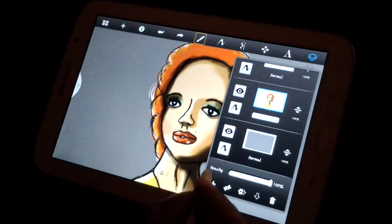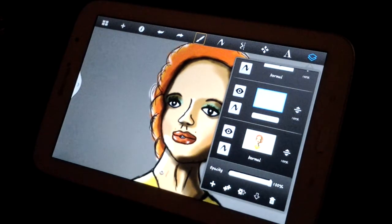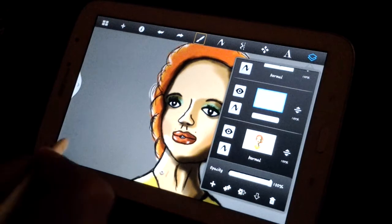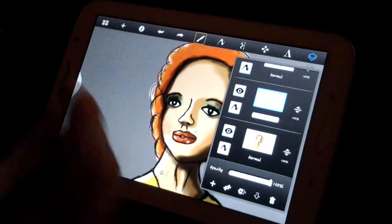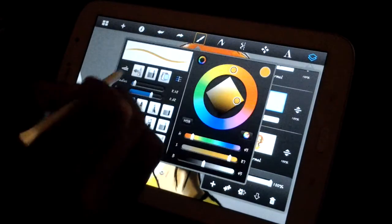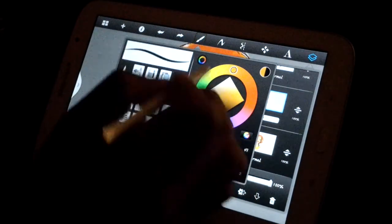Now what I want to do is let's make another layer. This is a good thing about Sketchbook. You can always make layers, and when you run out, then you can compress your layers together, and then you can make more layers. So yeah, that's a really good thing.